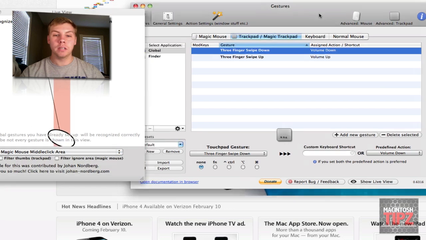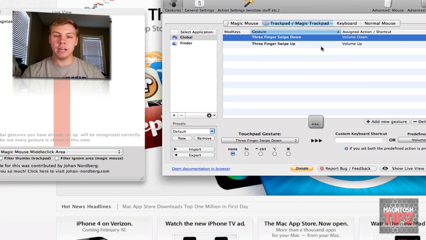All right, so I've shown you guys that, and you can add as many gestures right here as you want to. Of course, if you love this app, I'm sure they would definitely appreciate it if you donated. Great app, all right? You get your general settings for your general gestures, or your advanced settings. So you guys can go and play with those. I'm just going to go over the basics of what this does.